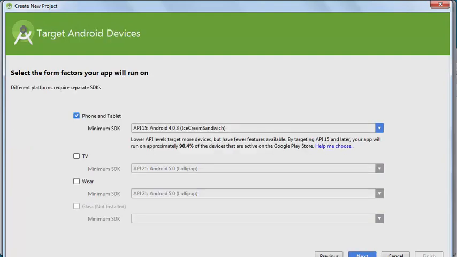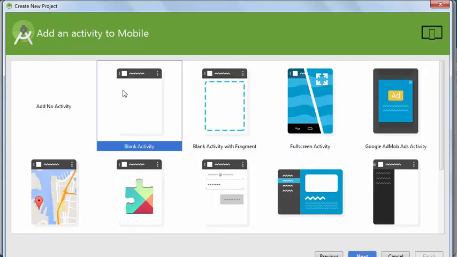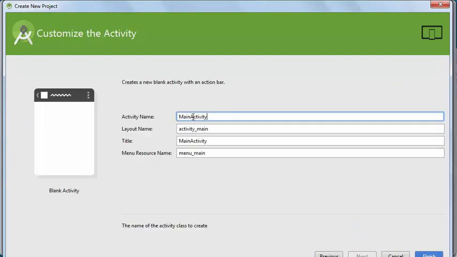I know you can hardly see my Next button down at the bottom, but now we're going to use API level 15. That's going to be the minimum that we support. So I'll hit Next here, and we're going to just use the default, the blank activity. So I'll hit Next again, and they want us to change the first activity's name from main.